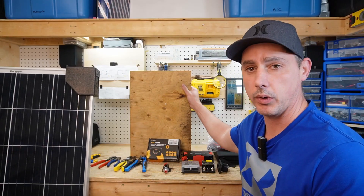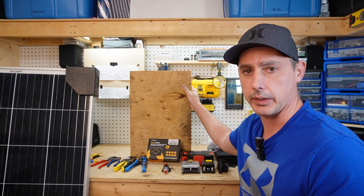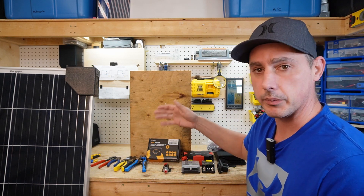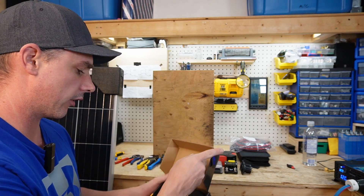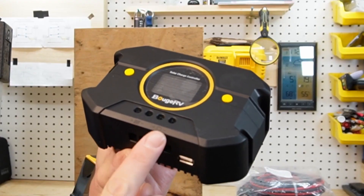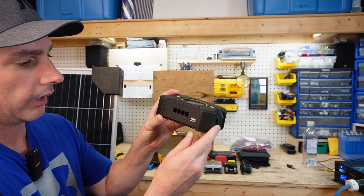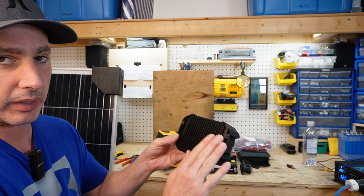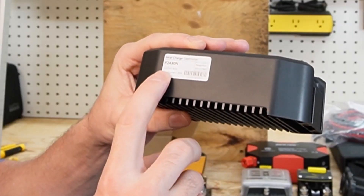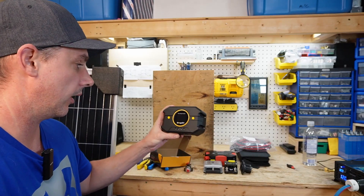The first thing I've done is mounted this board onto my workbench — this is going to be the base of our system, representing the wall or compartment in your RV, camper, or cabin. Let's take a look at this 30 amp PWM charger from Booge RV. In the box we have the charger and two connection ports for solar and battery. On the side there are mounting points, a USB plug-in, a heat sink on the back, and a sticker on top that says 'negative grounded.' This is a 12 or 24 volt system with a maximum current of 30 amps.